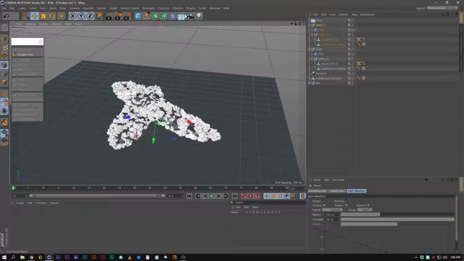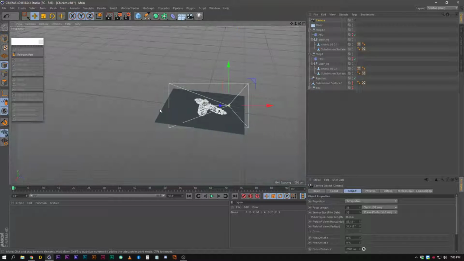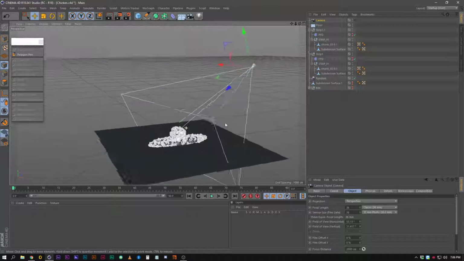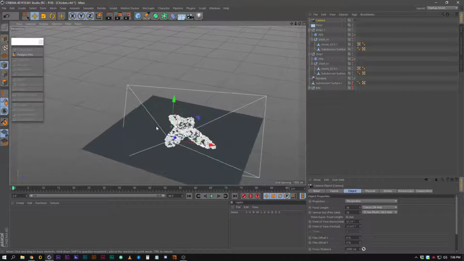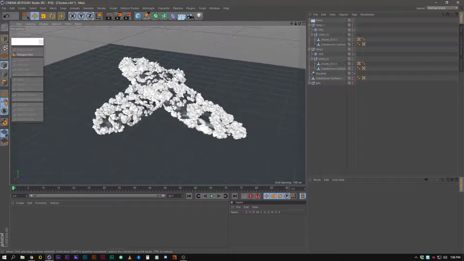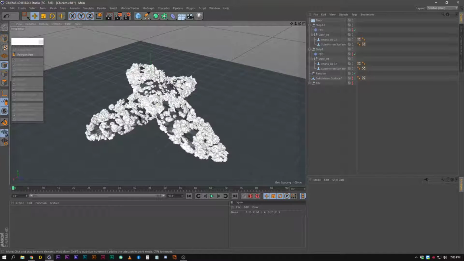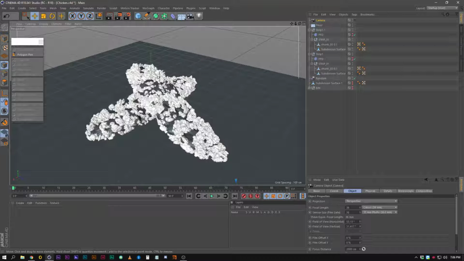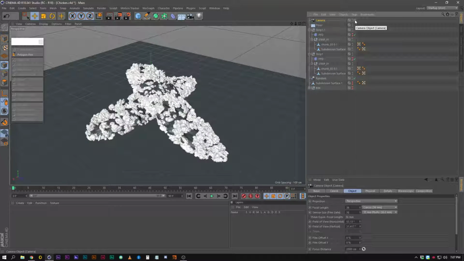Alright, so we have cameras. Click it, and it makes a camera from the point I was looking at. Say you really liked this angle and you want to render that angle. Make a camera. So now you can come back, and to look through the camera, you just click this little dude here. So you can always come back to it.